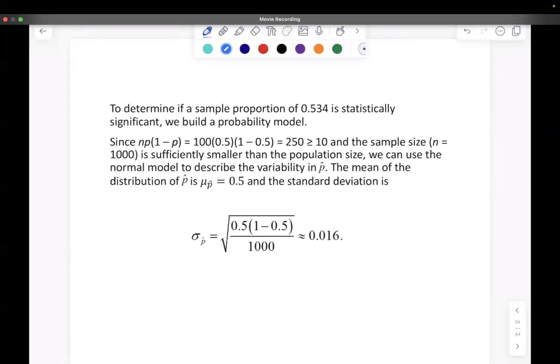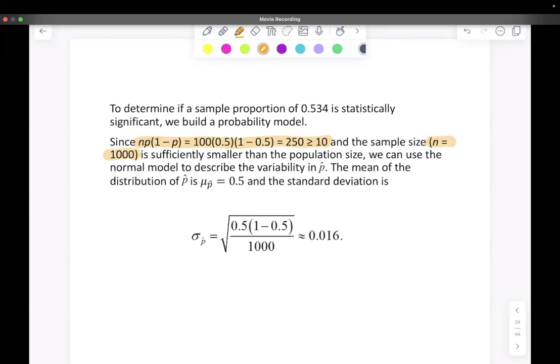All right. These are the pieces. We're not going to put it all together yet. What we're going to determine is we're going to use the standard deviation and z-scores to determine whether or not this would be statistically significant. So the first thing we need to look at is NP times 1 minus P is greater than or equal to 10. This 1,000 is less than 5% of my population, so we're good. So we can use our normal model. Those things need to be tested.